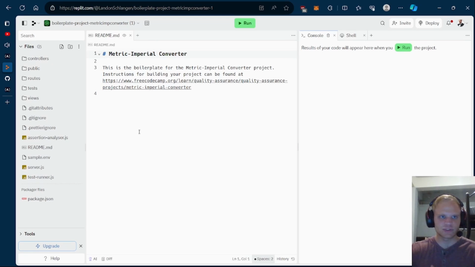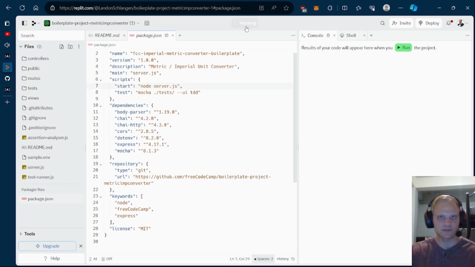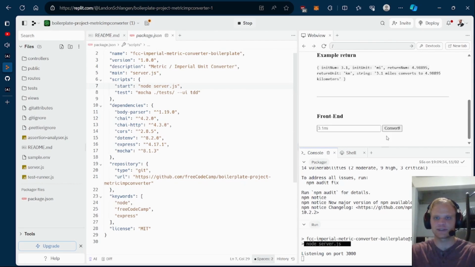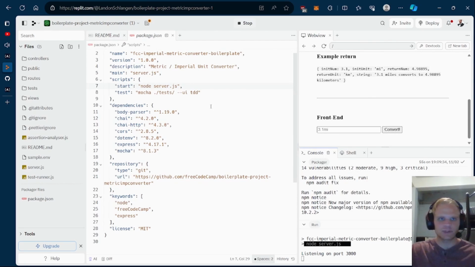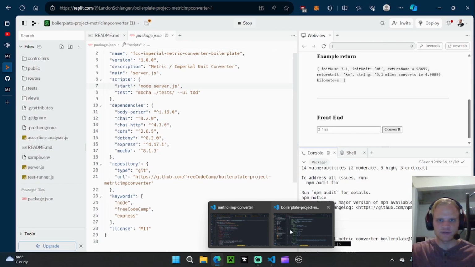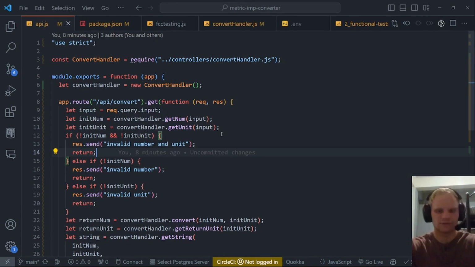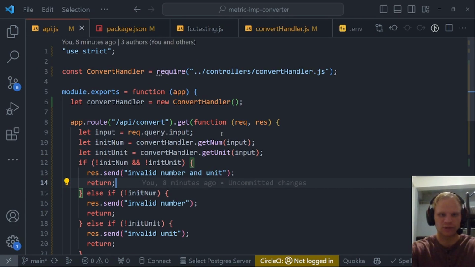Now I'm going to choose which one to do. Actually, let me see if this run actually works first. It should run node server.js, but I'm not sure if it will actually do it correctly. Okay, perfectly. It npm installed after a little while, and it ran node server.js. Perfect. And now this is the page that we get. I think I'm going to actually do it in VS Code again because I have the color theme I want, and I also have easier control over how big it is and how small it is and what I show. So I'm going to do it on VS Code.